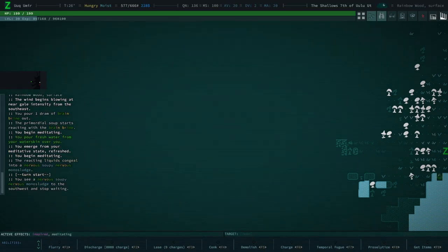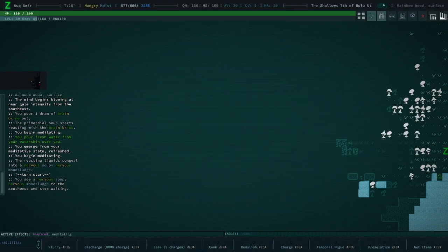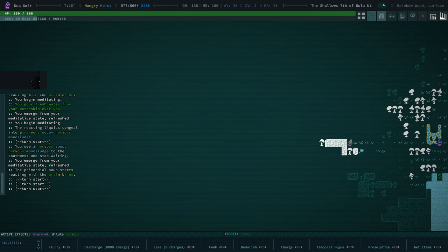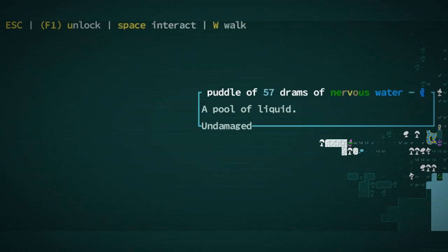Oh, there's something. Nervous, soupy, nervous mono sludge. Amazing, fantastic. Okay, and they've just hit us with nervous water. I'm going to kind of spoil this for myself and just see what nervous water is. Can we do anything with nervous water?